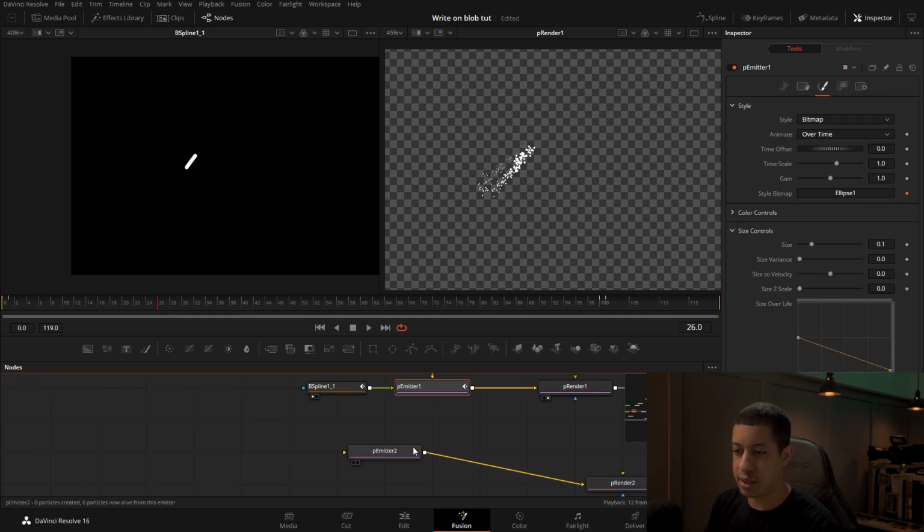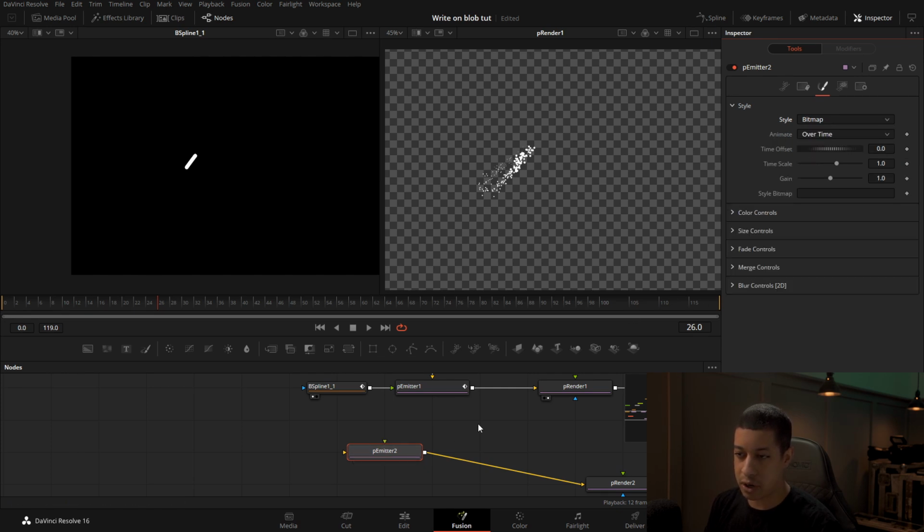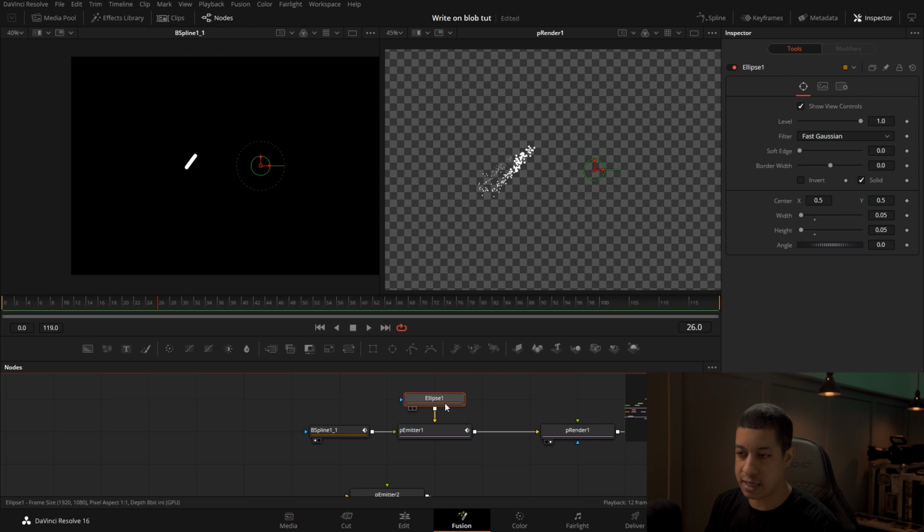The other thing too that I didn't really say here is that if I come into the actual particles themselves, what style do we want them to be in? If you come down to bitmap, it'll add on another connector, so then we can add something else in. And I added in an ellipse, which allows me to change the size of these particles to whatever we want, right? And then it also allows me to change the softening there as well.